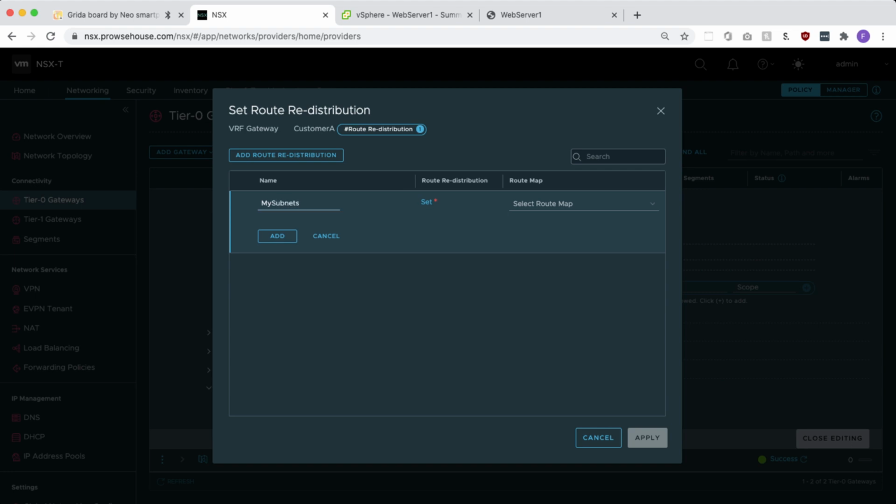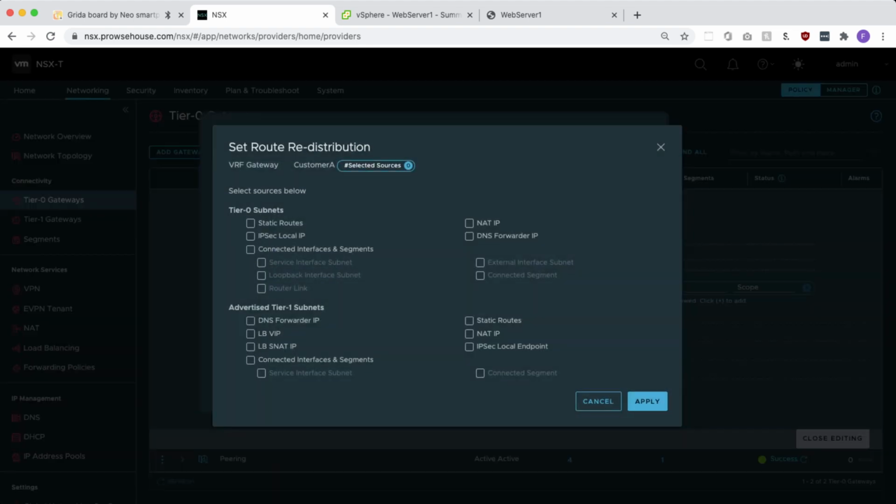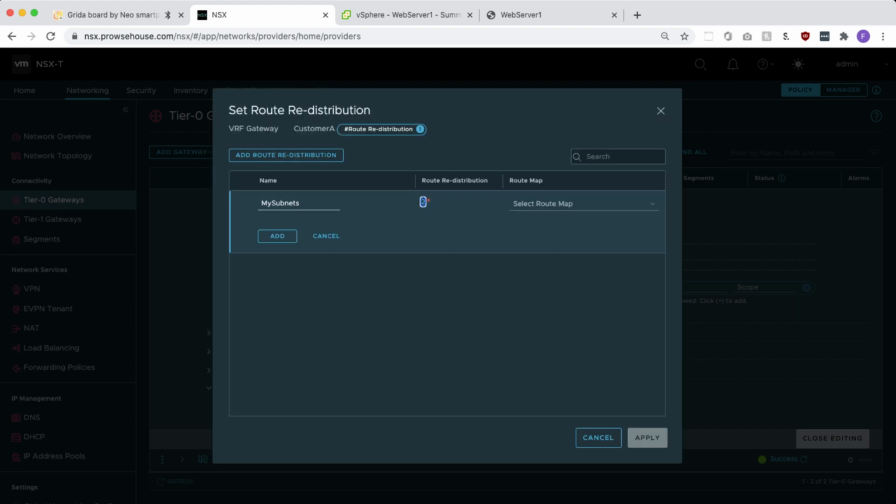Right, so we're going to tell it in here we really want to advertise our tier 1 subnets. Take this for good measure as well. As you can see, by default, NSX-T won't be advertising connected interfaces, static routes, up to upstream peers. We have to go through and actually configure this like we would on another routing platform.